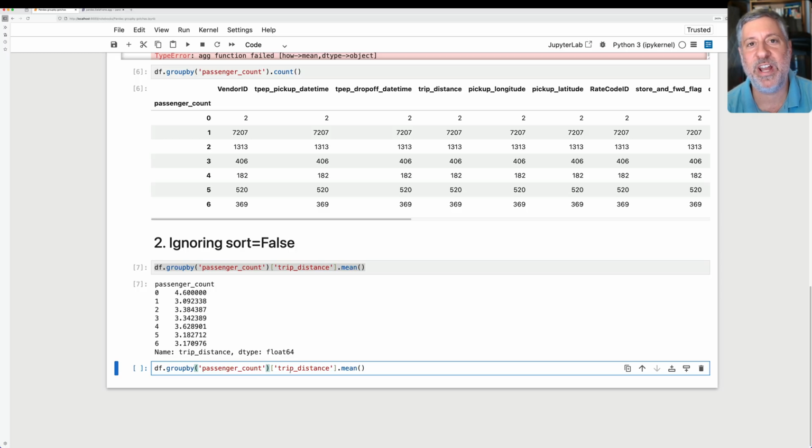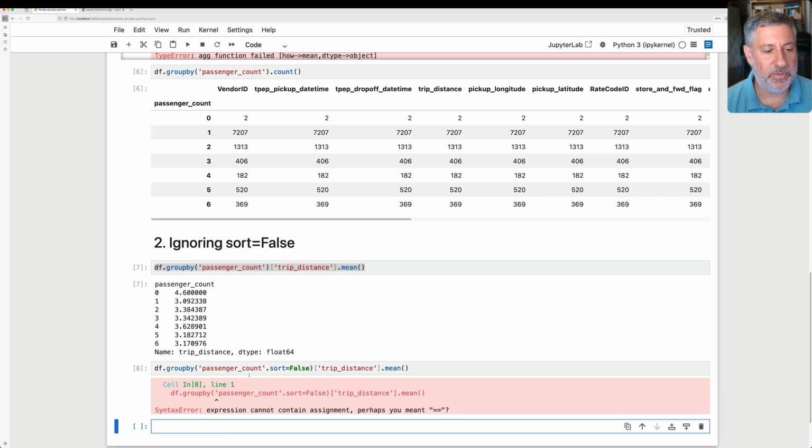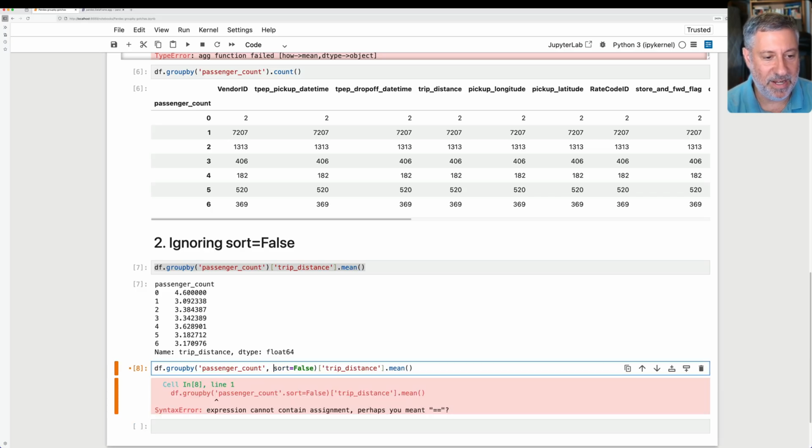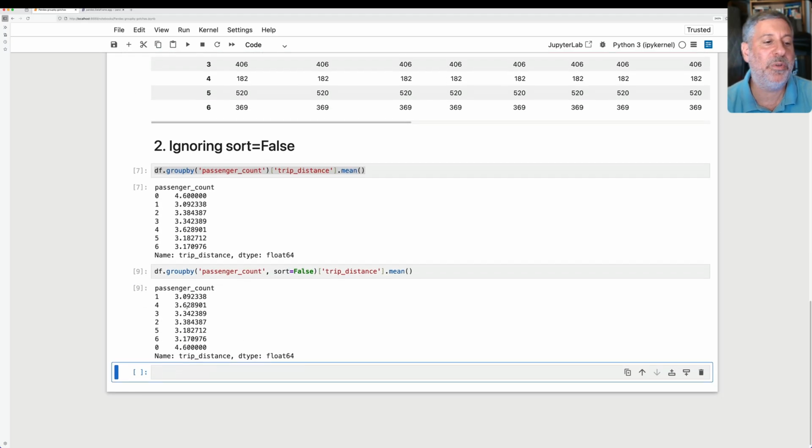But if you have a large data set, not a tiny one like this with only 10,000 rows, but one with hundreds of thousands or millions of rows, that sorting does take extra time. And so you can always say sort equals false. Oops, passenger count needs a comma, not a period, and there we go. Now you'll see it shows up in whatever order groupby decides to put it in. It could be the order in which it found things, it could be an internal order. I really don't know, and it doesn't matter because I told it not to sort, so we're fine.